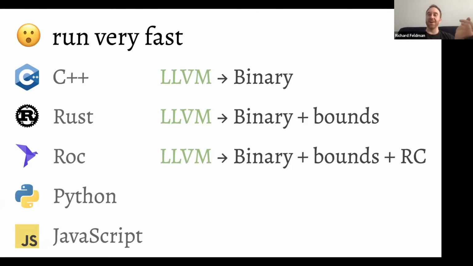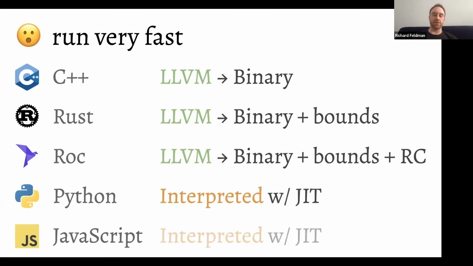But actually, because Roc does a small string optimization, in that case, the Hello World would have been exactly the same as even C++ in terms of how the string is represented. But now you compare that to something like Python or JavaScript, or even something like Java or C#, where they're interpreting either some bytecode or some source code directly. And yes, they can have a JIT, but usually JITs only kick in around loops that are like 4,000 iterations plus, which literally would not have come up in any of these demos.